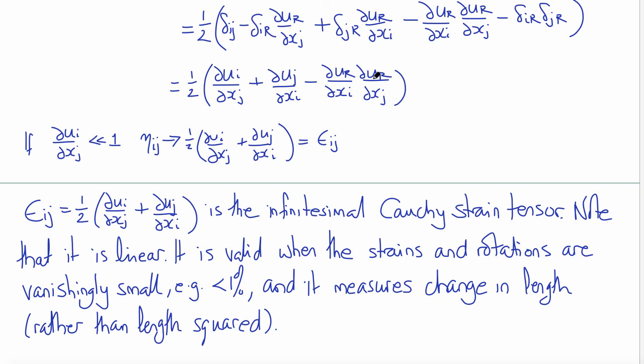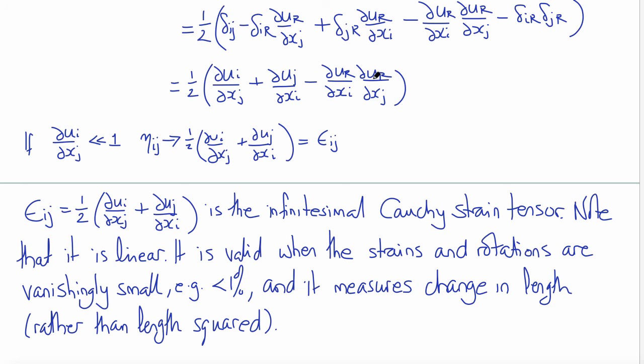And in many engineering situations, strains and rotations of under 1% are common. So think of hard engineering materials, including some biological materials like bone or teeth, wood. Strains of the order of 1% are close to or exceeding the failure strain. And so for normal working conditions of these types of materials, the infinitesimal strain tensor is useful and appropriate and makes the problem linear. But for many biomechanics applications, we also know that strains can be much larger.